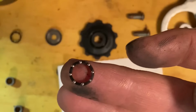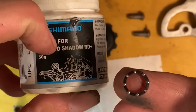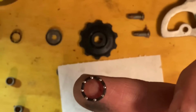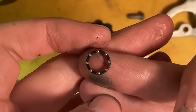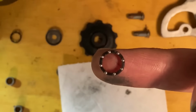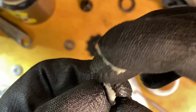So ridiculous. So for this, I think I'm just going to use a little bit of the clutch grease or the internal gear hub grease. I think this is a white lithium grease. It's quite low friction, and I think it'll be good for this rather than a waterproof heavy duty grease, because that's just going to stop them from spinning because they're so tiny. Just a little dab of the grease for the little tiny bearings.